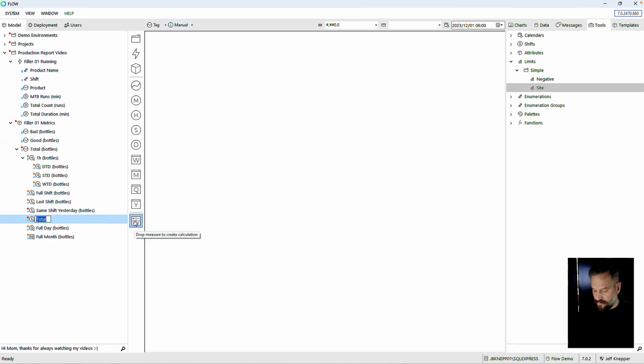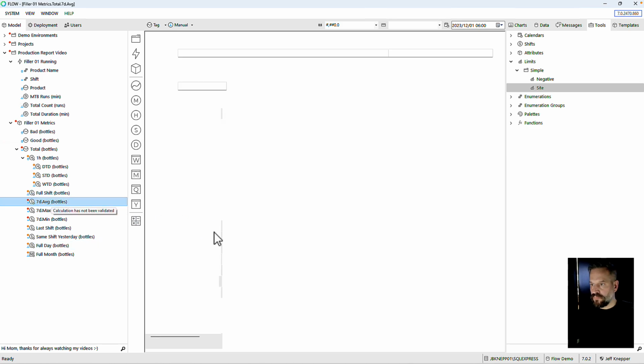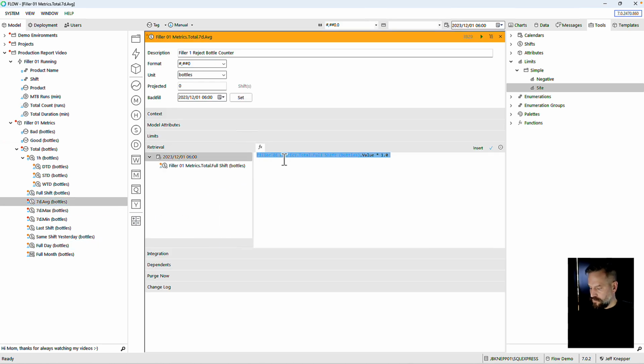Let's do another calculation. This time I think I need my averages, so I'm going to do a 7-day average. I'll also set this up for a min and a max over the last 7 days. So Flow is able to look at the results of what we've already written to a database and bring back an array of those values that I can now modify with an aggregate. And that's what we're going to set this up to do.